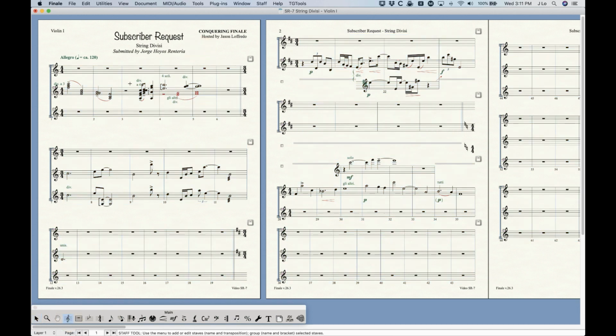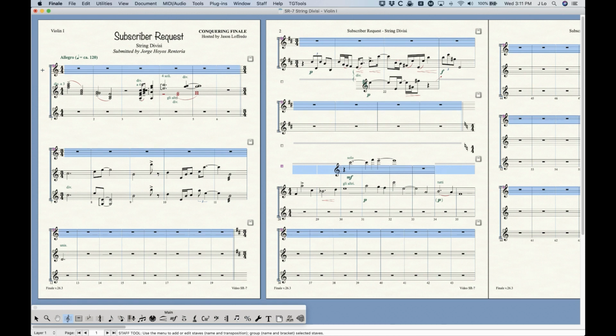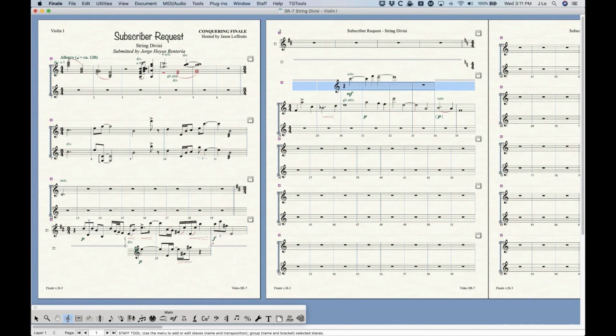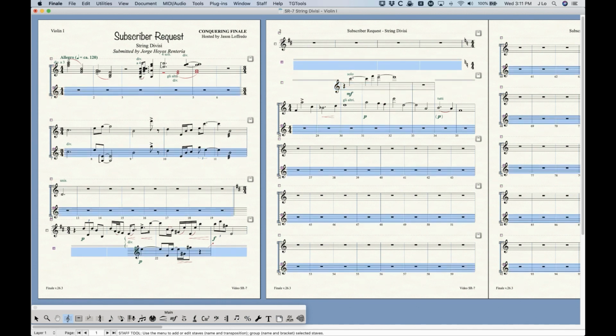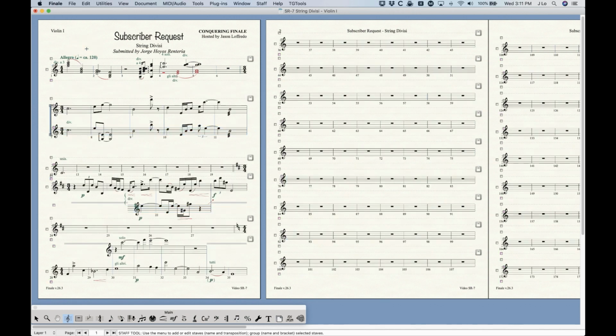Again, same deal with the staffs. Just select to the left of the violin staff here, choose hide empty staffs, and then do the same thing on the alternate one below, hide empty staffs. And what you're left with is a single line most of the time, except where it divides.